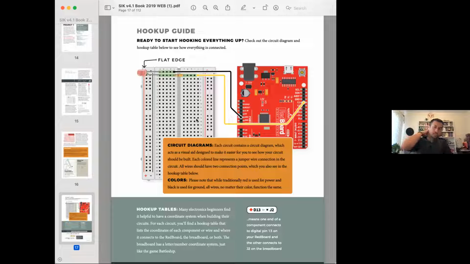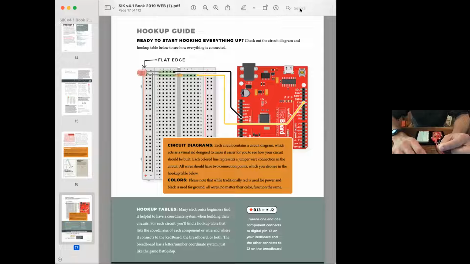So I'm going to try and replicate this on my physical breadboard, so that we can see how to hook up our light to our Arduino. One of the things we're going to be using is an LED light. You guys have probably seen these LEDs before. Let me give a little more information about them in case you've never really used them much.